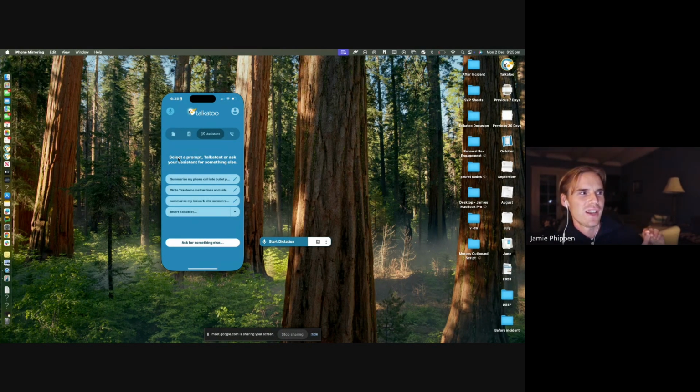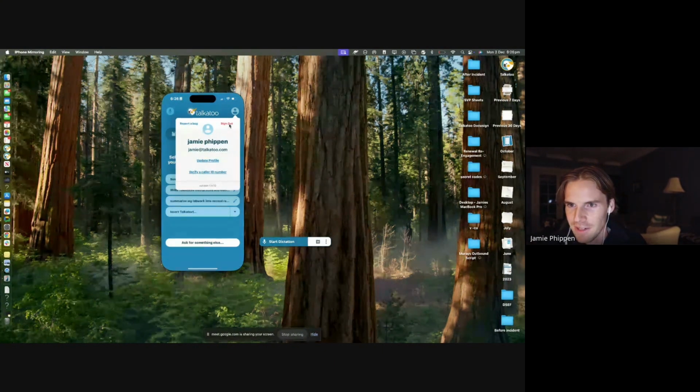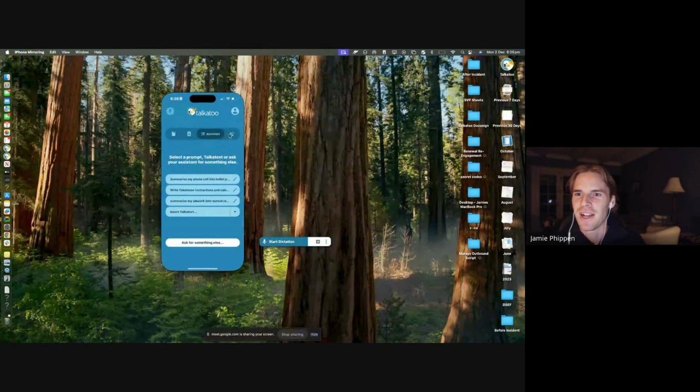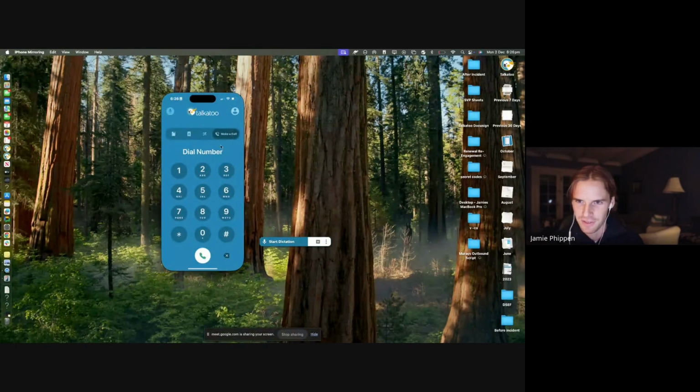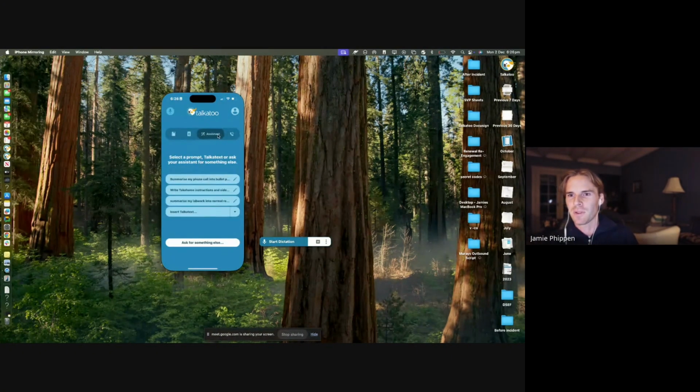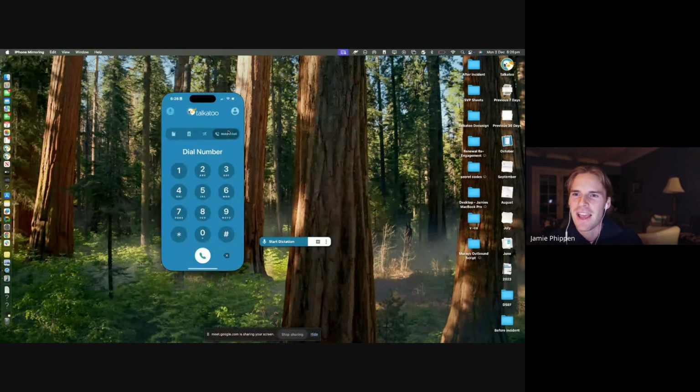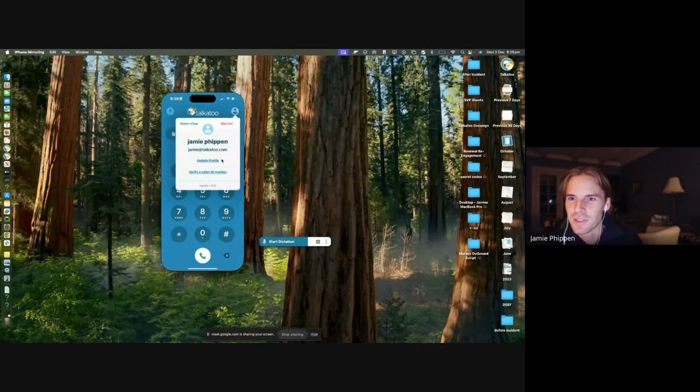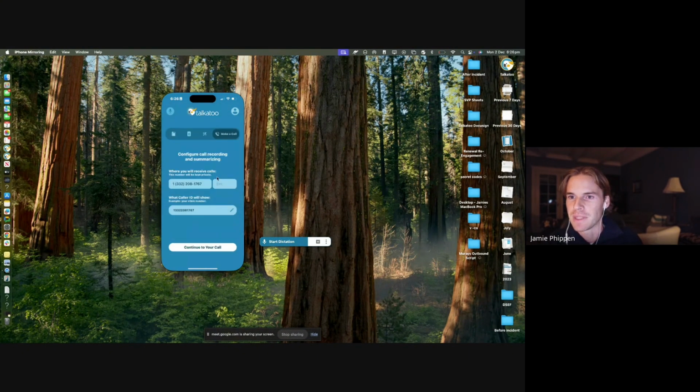Once you update Talkatoo in the App Store and you sign out of the app by clicking here and log back in, you'll have access to the call recording feature. So it says make a call. There's now a fourth button here you can navigate to. This is how it looks when you first get there, and you can click your profile icon to change the caller ID if you ever need to do this. But this is what you'll see when you first pull it up.